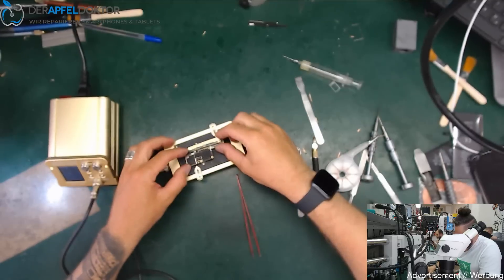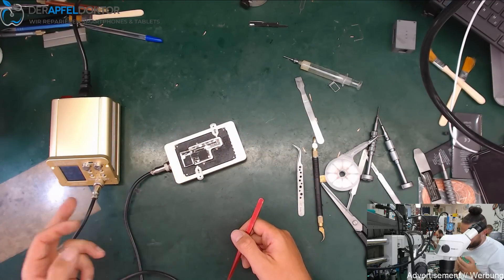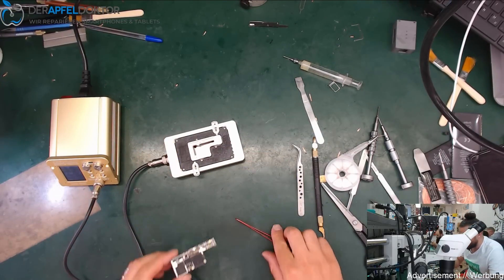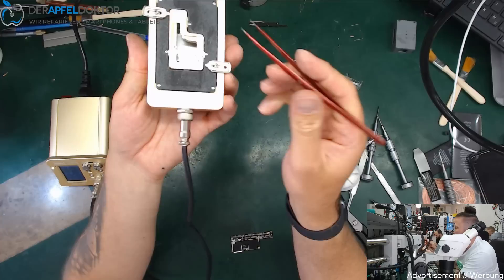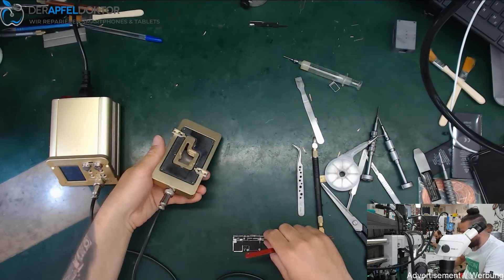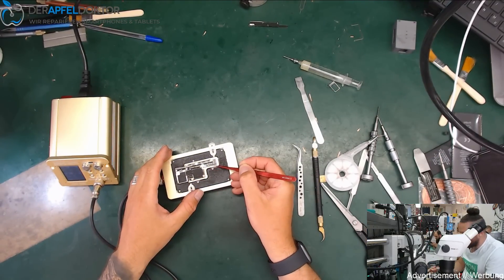You can take a board — iPhone XS for example — and just put it in here to desolder. The platform heats up within seconds, you have separated the layer, and it really works great. Something I really like on this station are these pins — they go out and they are perfect. I don't have to adjust the top layer board with my hands, I just lay it down and it sits correctly.